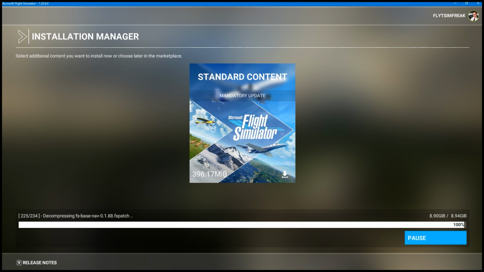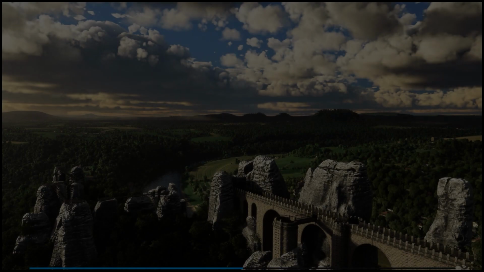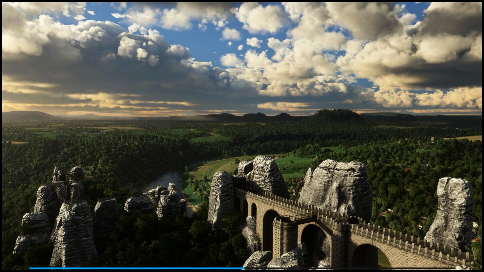And this is pretty much it. So again, this is not a world update, so there isn't a lot of extra stuff that you have to do. So basically you go to the Microsoft Store, you want to first do that update or else this one won't work. Then you come into the sim, you're going to update this one, which is the main big update for the sim. And now it's automatically going to start to load into the simulator itself.